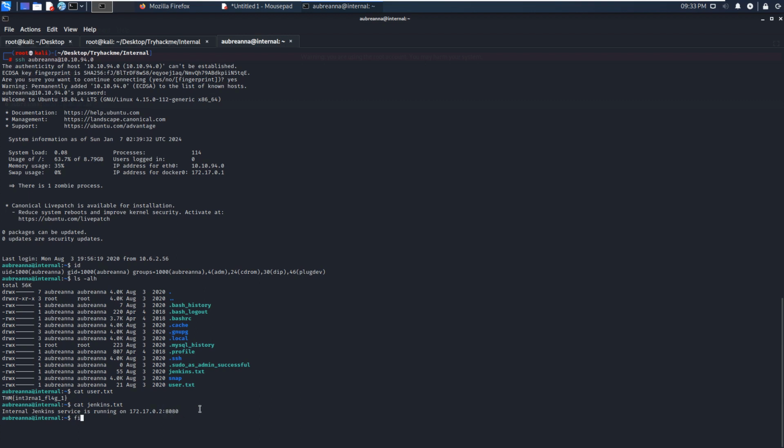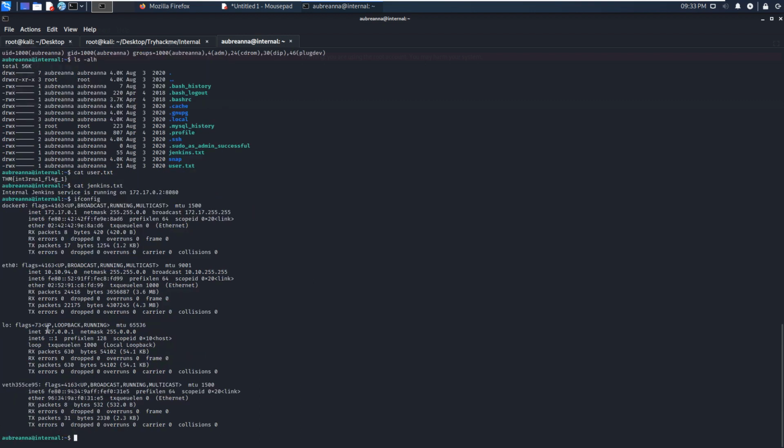So we can check the IP address of this machine. As you can see, it looks like this host is running Docker. And this Jenkins service is running in one container, and the IP address of this container is this one.